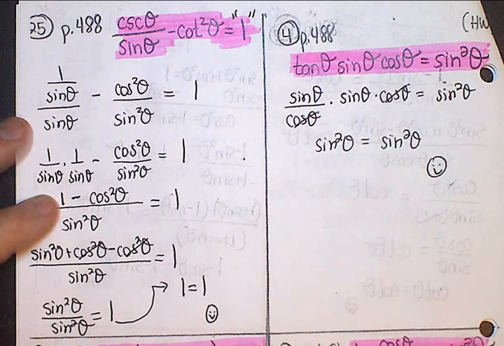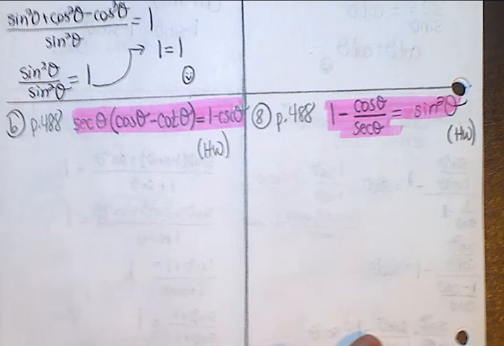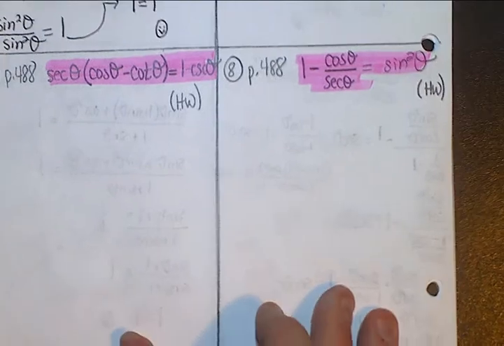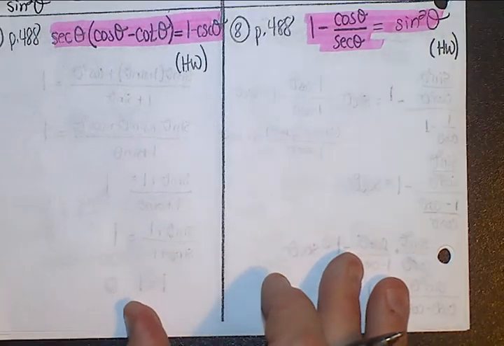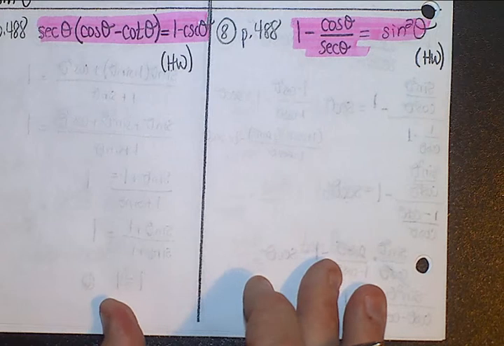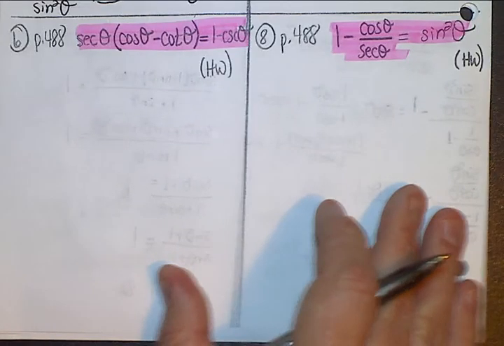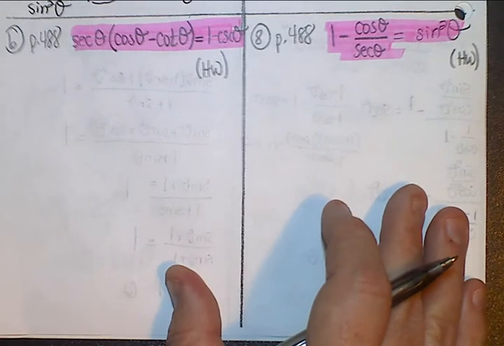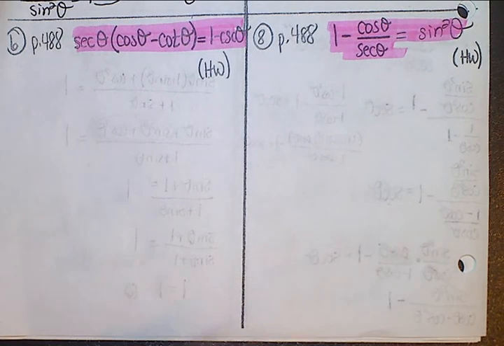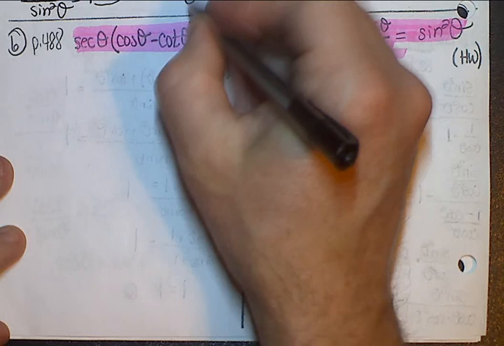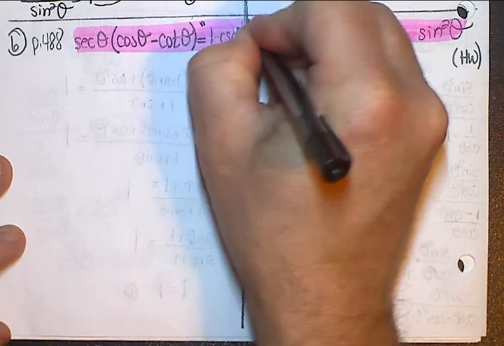Alright, next question, dropping down to 6. Let's get this set up. There we go. I think we're good. Alright, so again, here, we'll freeze this side, and we'll work with this one.